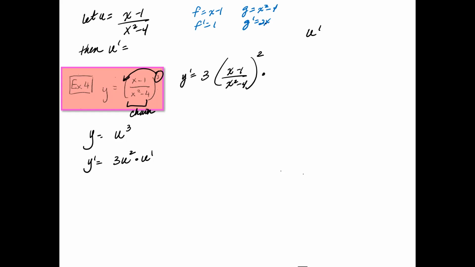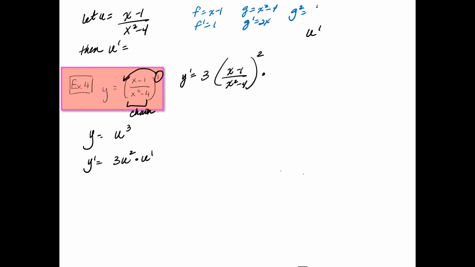And I know you're like, well, before you go any further, Callahan, can't you cancel anything? Unfortunately, I cannot, because on the bottom, the only thing I could do is the x minus 2, x plus 2. Neither of those options are going to cancel with the x minus 1, so you're kind of stuck with that. But I did think about that, so it's a good thing that you considered that to see if you can avoid using the quotient rule.